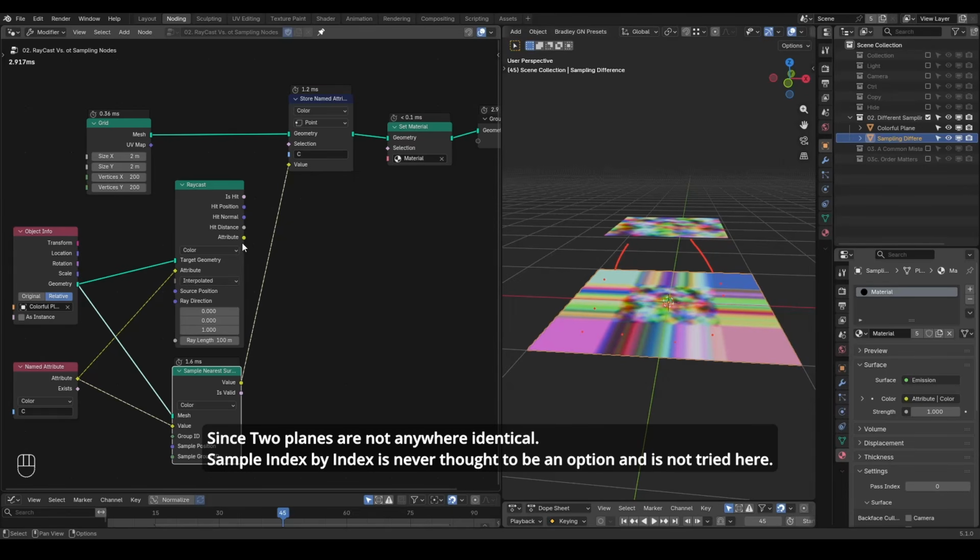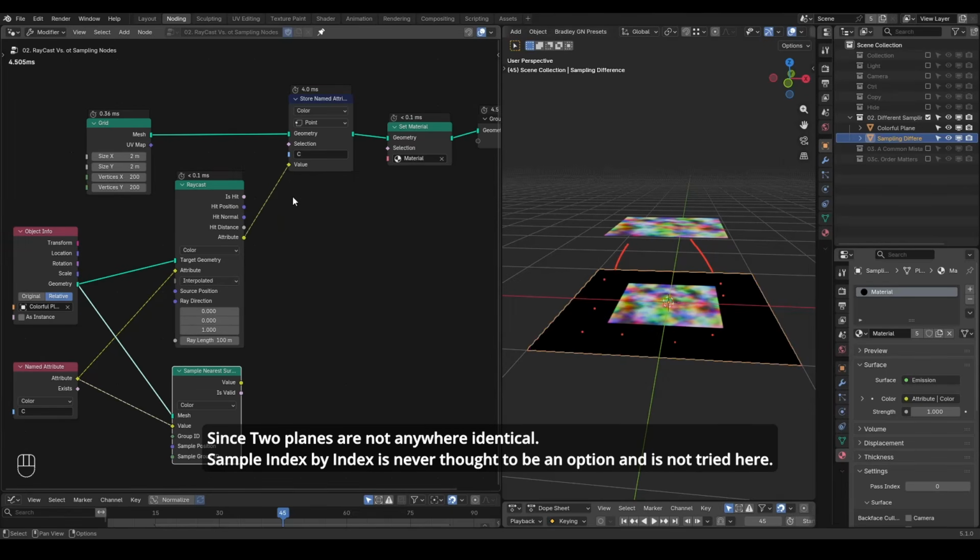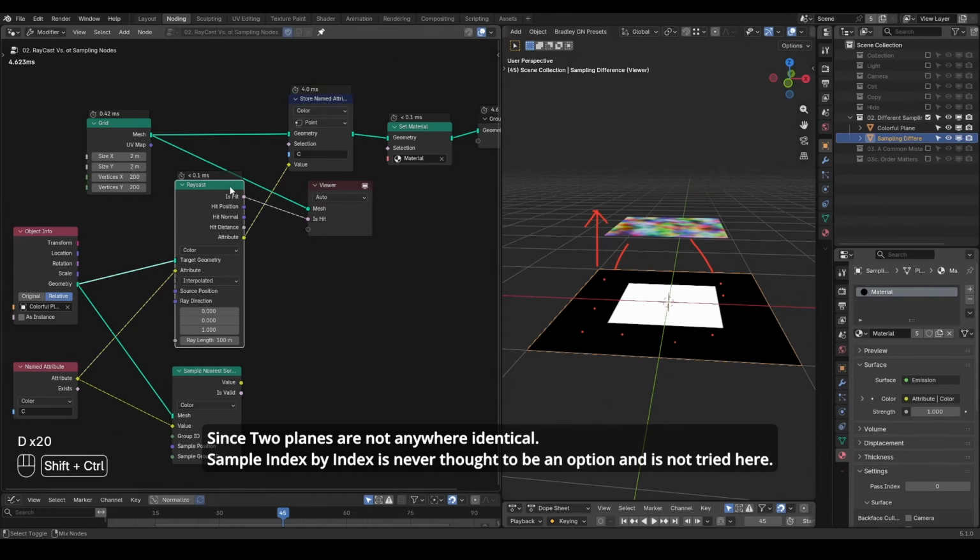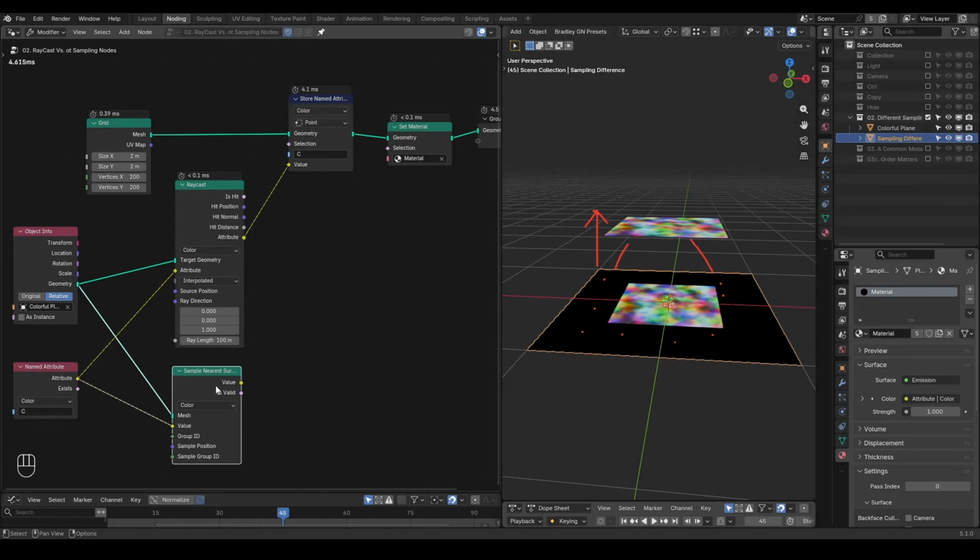However, using RayCast, we can simply get what we want, because as we shoot rays upwards for sampling, these border areas don't hit the colorful plane, and thus they cannot sample any color data from it. While this is a simple example, and we definitely have ways to improve the result of sample nearest surface in some cases, I want you to be aware that we have different tools, each with their own pros and cons, and it's the user's responsibility to choose the best tool for the task. In this case, RayCast seems simple and effective for getting the job done.